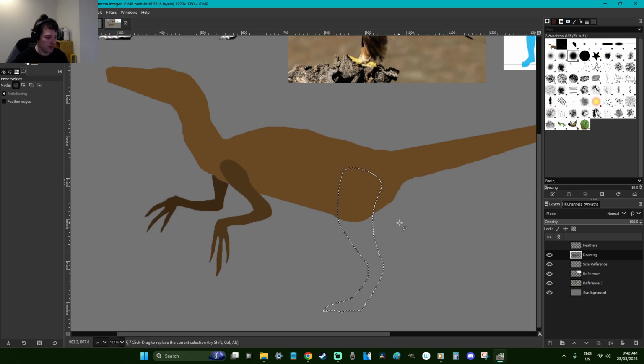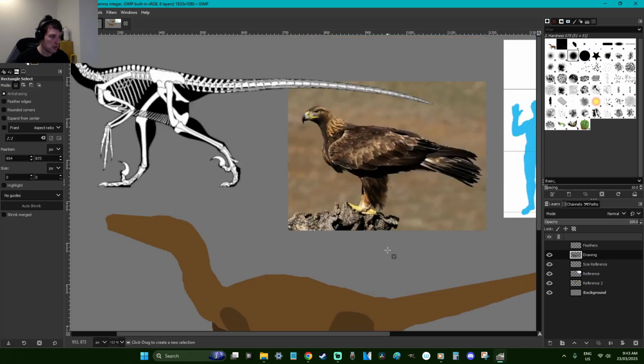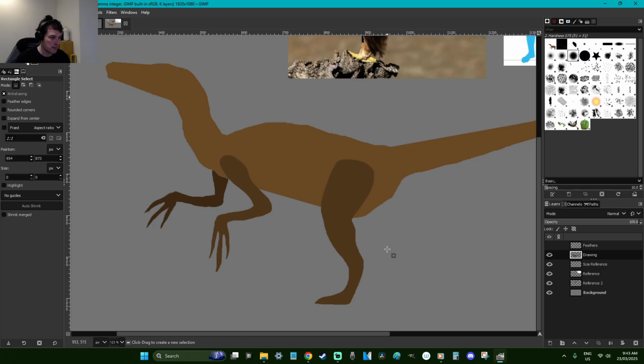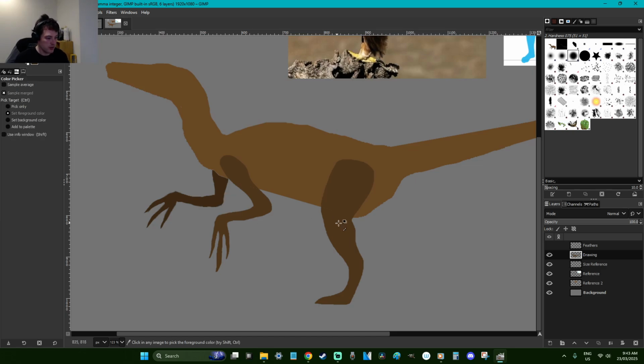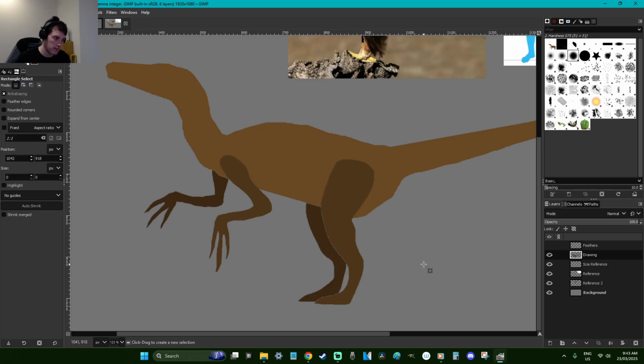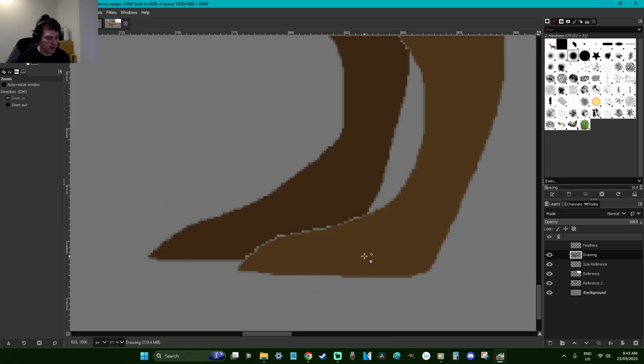Needs to be a little bit further that way, actually. So let's draw that again. This guy is just standing kind of flat. And we are going to block in the big claw because no one will forgive me if I left that out.